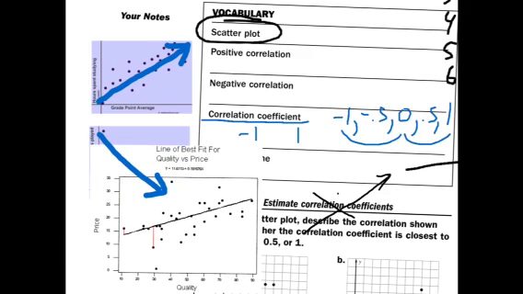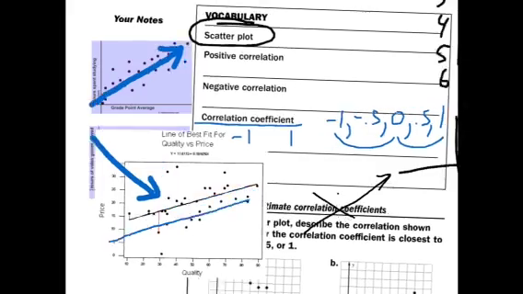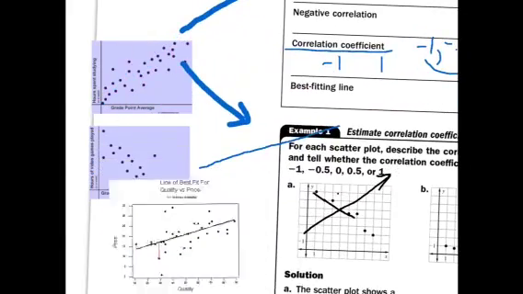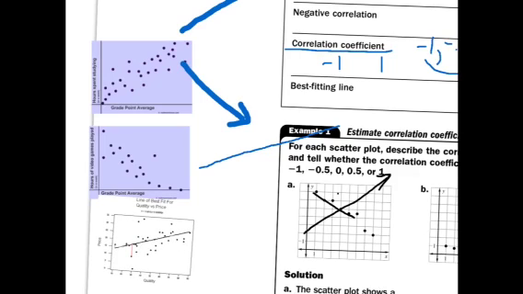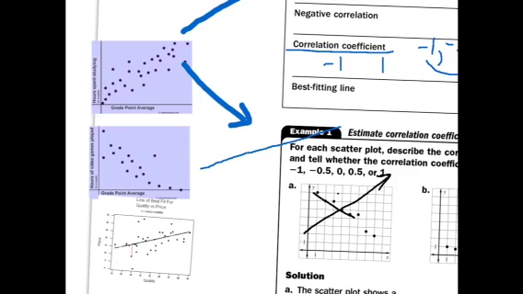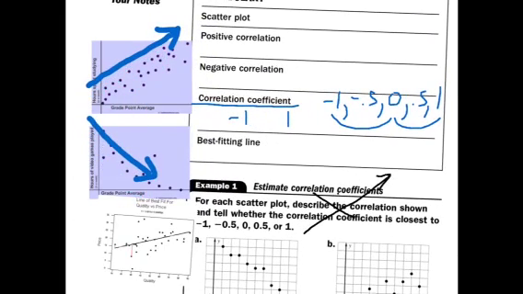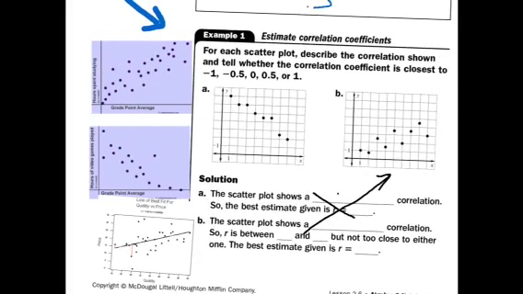This line of best fit, I just eyeball when I put my line through the middle of this. Now I look, there's certainly a correlation here. It looks like things are going up between quality and price. It's not real tight, so my correlation coefficient might be something more like 0.5. It's going up, but it's not super tight. So let's take a look at these other ones we have here.